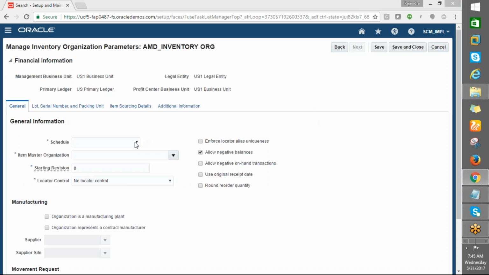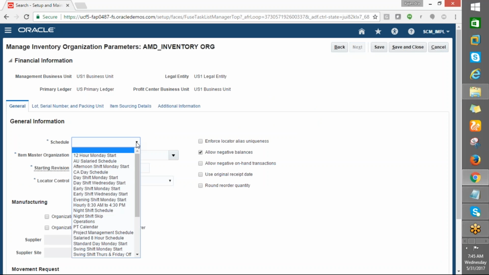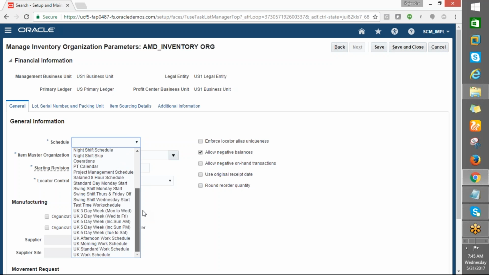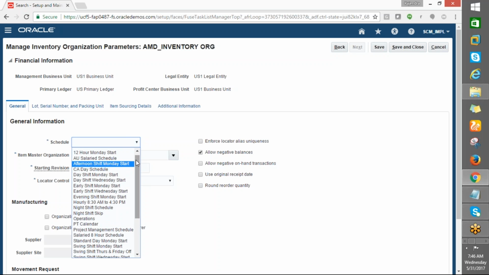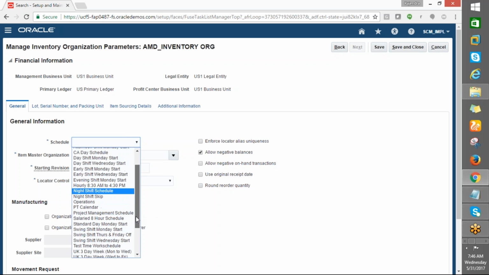Here we can use the schedule, the vendor information schedule. Actually our schedule is not there, so let me take the 12 hours afternoon one.